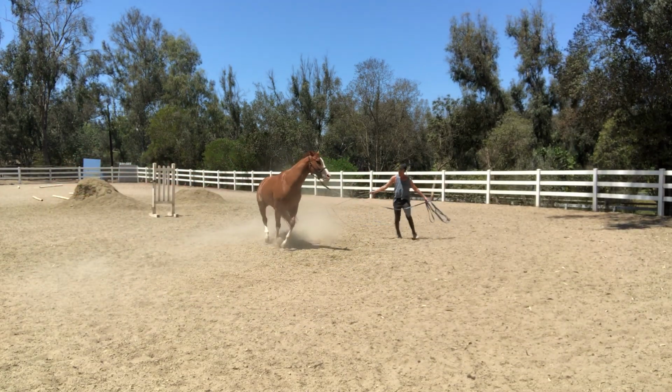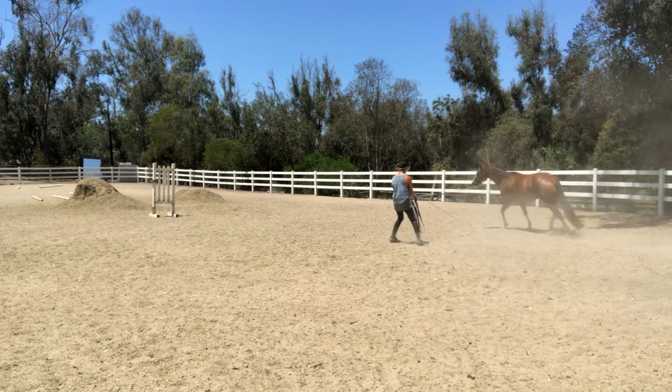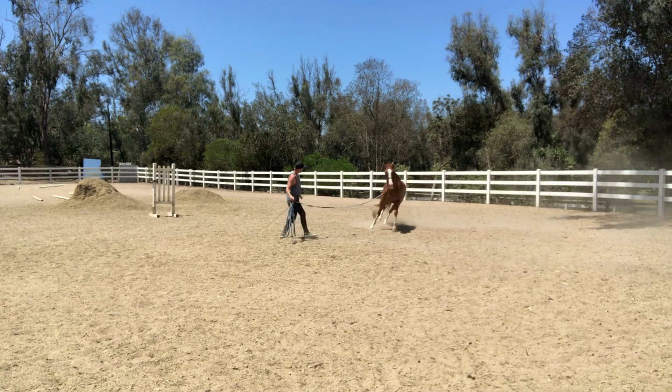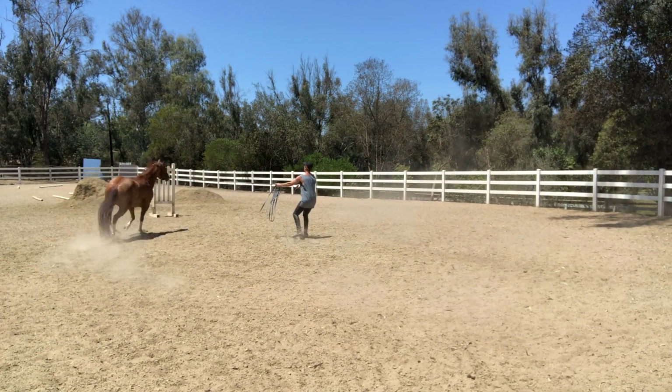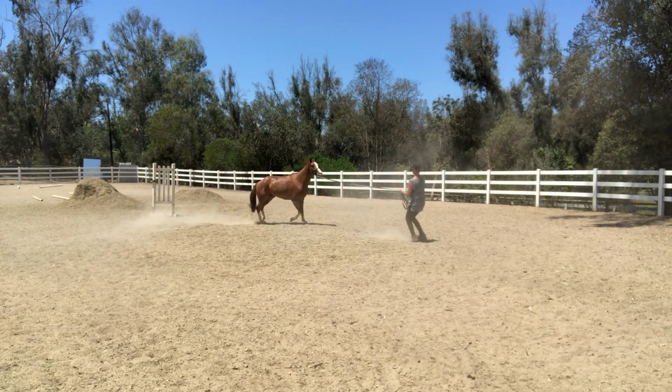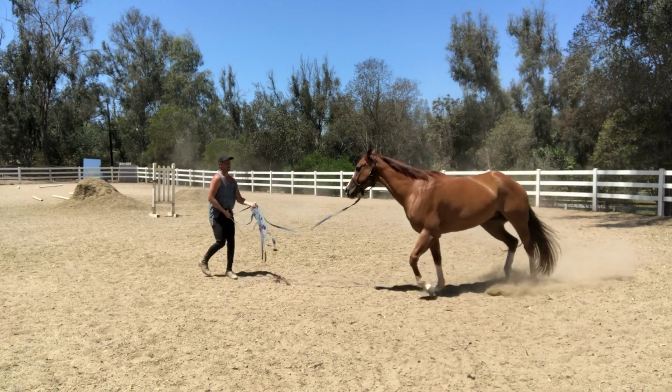So that was really good in his front shoulder. So if you can go back and look over, that shoulder was really good. Also really good in the front shoulder. You can see he almost wants to go to a little canter, which is really good because he's actually picking himself up, and then I reward it. So I got 2 really good ones, and then now I'm gonna really try and drive him to me.